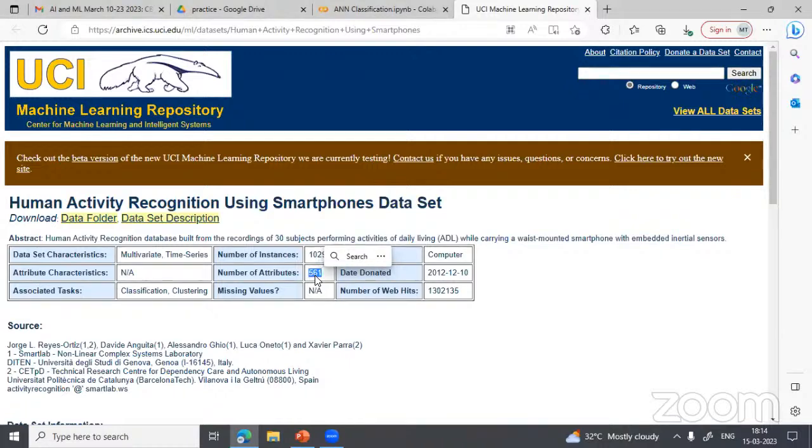Our objective is to classify this data based on the features into 6 categories. The categories are whether a person is walking upstairs, walking downstairs, sitting, standing, or laying. These are the 6 activities which you have to classify through a basic neural network architecture.